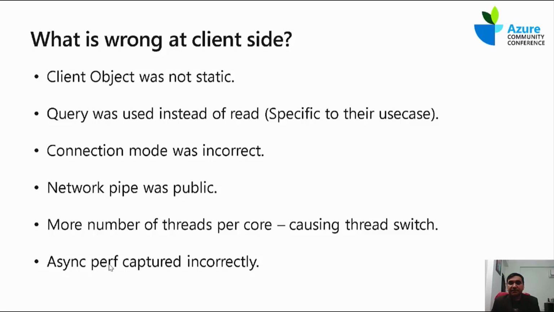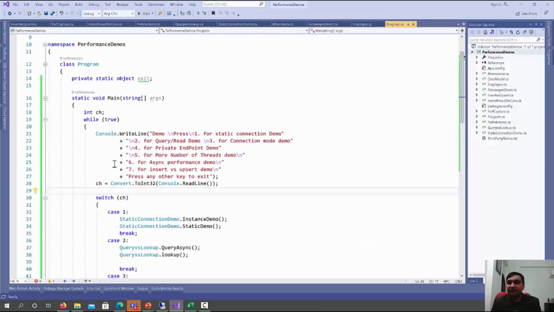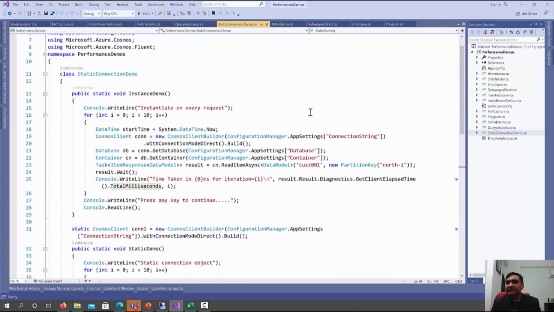So let's look at the difference between instantiating per request and not instantiating. The code is pretty simple.